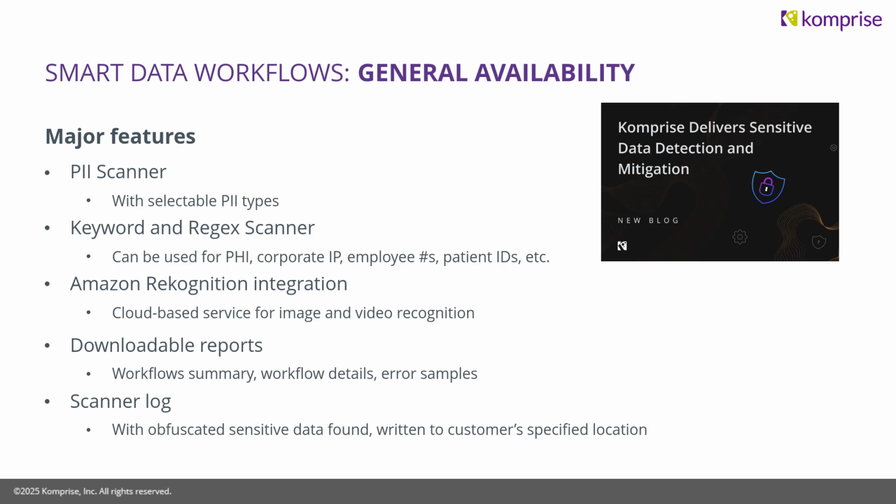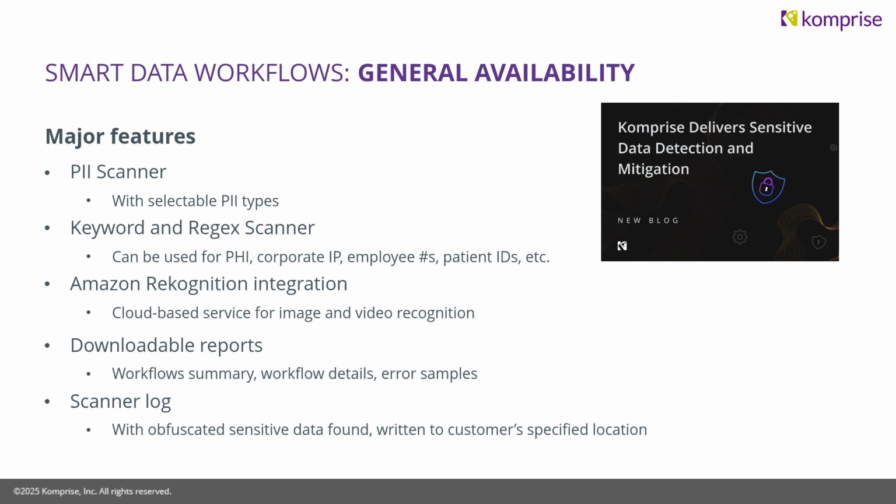We also have a third scanner integration available, and that's Amazon Rekognition. We had several customers asking for this, where they have images and even videos that Amazon Rekognition can help them find particular portions of. Now, it is a cloud-based service, and we have integrated with it. There is a charge, of course, so the customer needs to have an account, but with Komprise Smart Data Workflows, you can curate an input data set, send it up to Amazon Rekognition, have Rekognition do its thing, and then we'll log the results. I'll talk more about that through our demonstration.